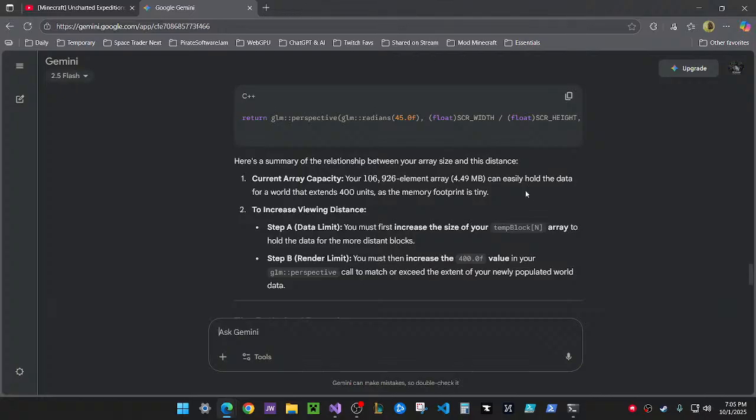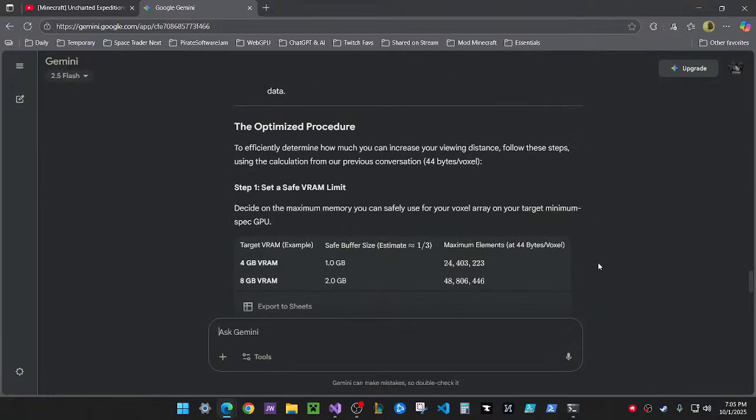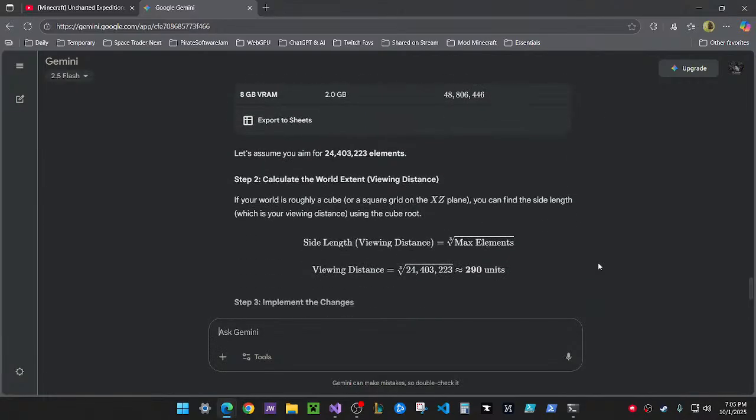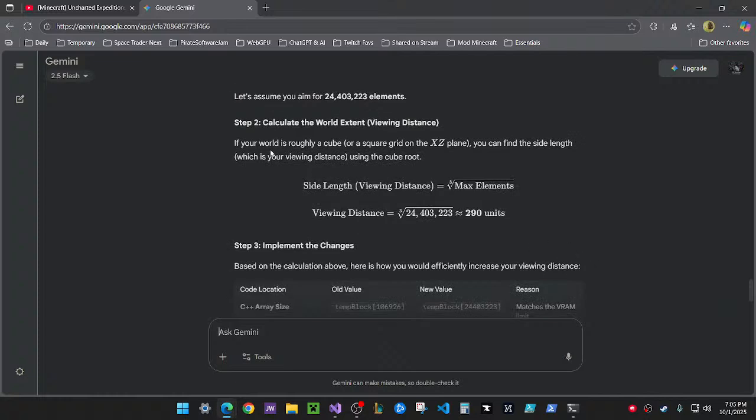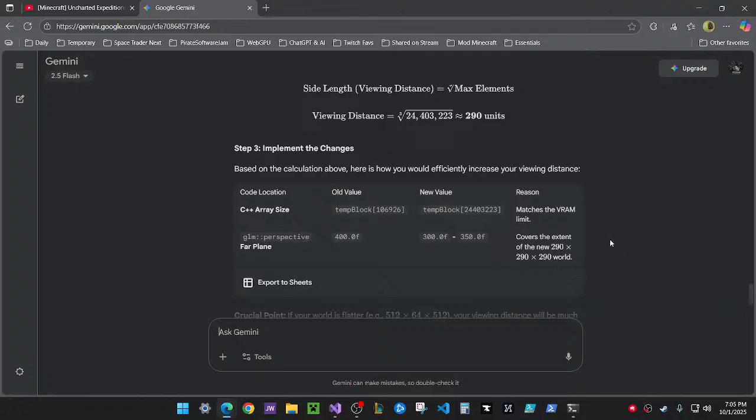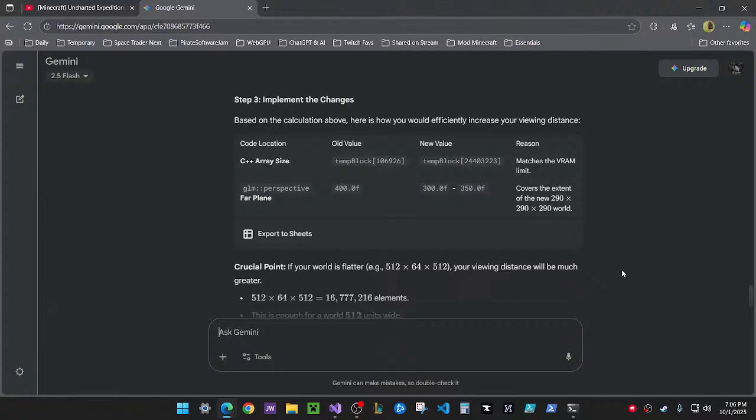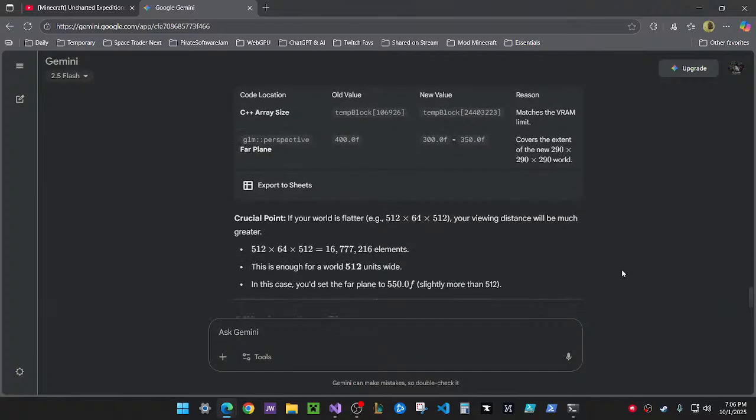Your array can easily hold the data for a world that extends 400 units. If your world is flatter, your viewing distance will be much greater.